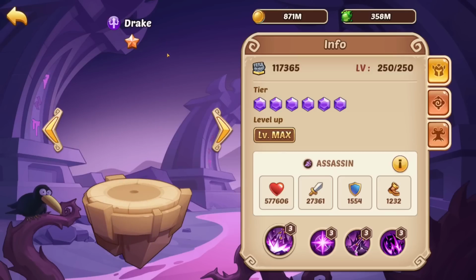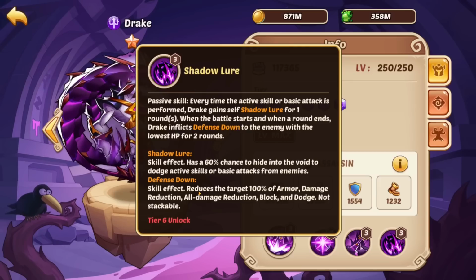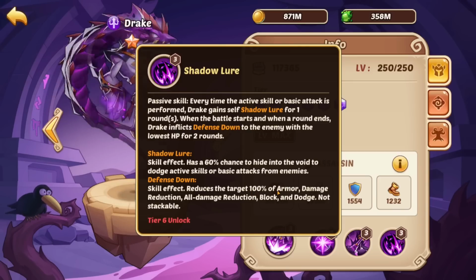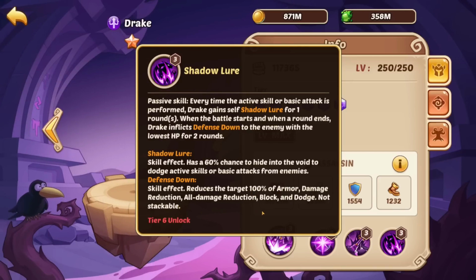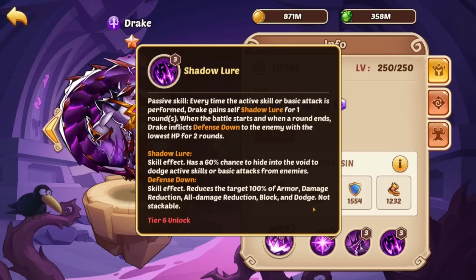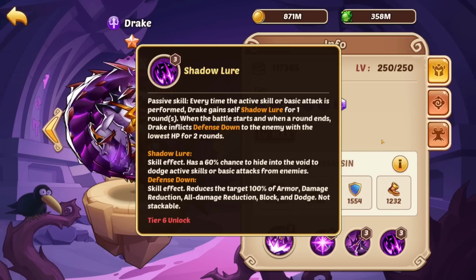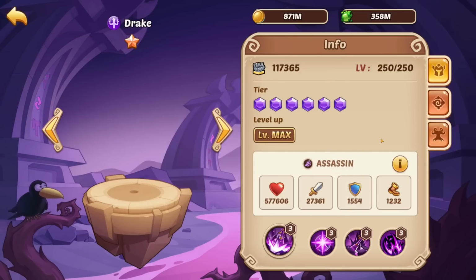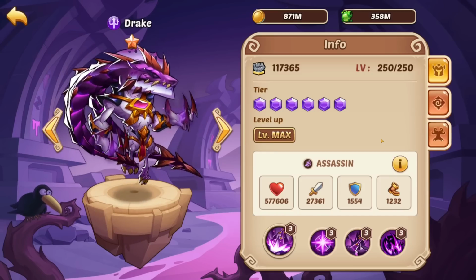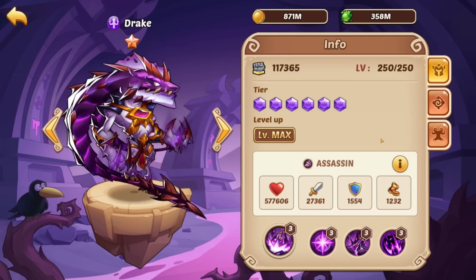with a 9-star Drake, and at 9-star he unlocks this passive here called Defense Down, which reduces 100% of the armor, damage reduction, and all damage reduction, block and dodge of the opponent he targets, and that's the opponent with the lowest HP. This allows your team to focus on that lowest HP enemy and get them killed quickly, or in boss fights, strip them of all their defenses, allowing your team to be more efficient in game modes such as Broken Spaces or the Void Arc.